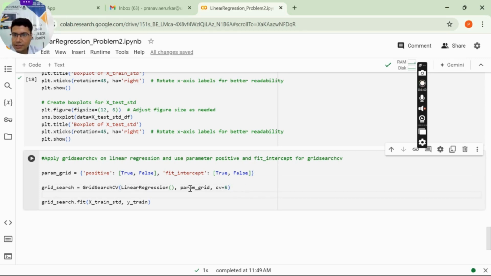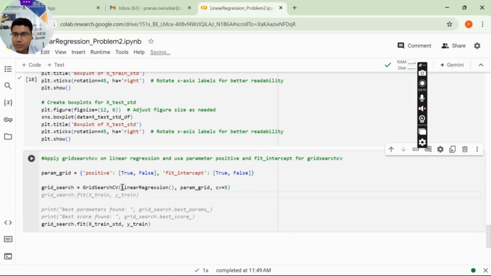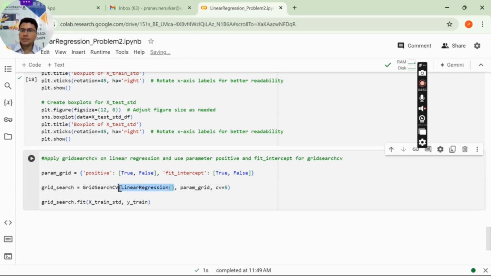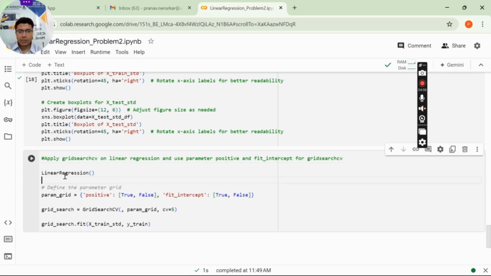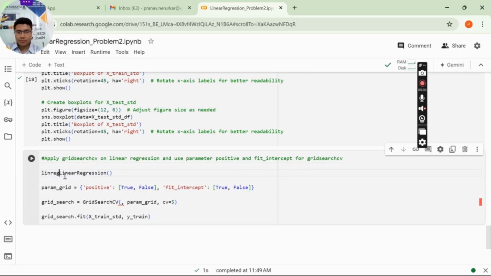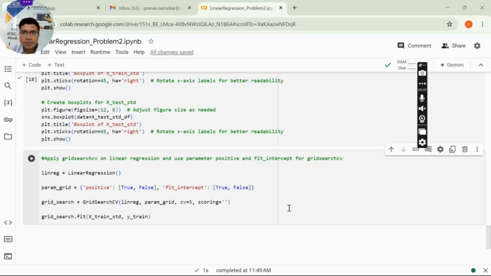There is the grid search CV linear regression. Instead of writing like this, we can create an object of linear regression here. So now we need the best model after grid search based on some parameters.